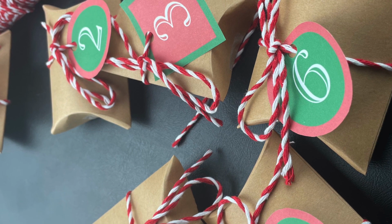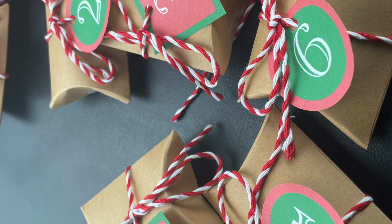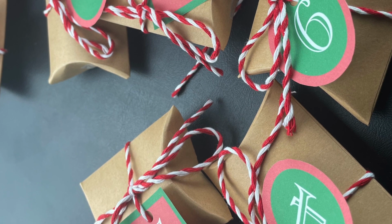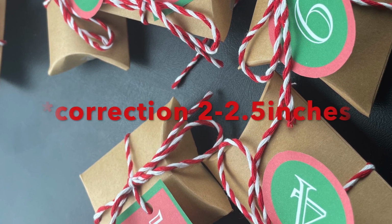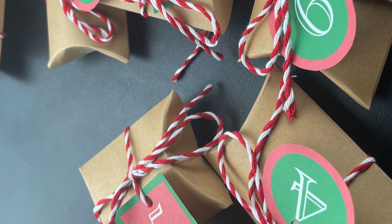I wanted to start with the decorating process because it's one of my favorite things to do. Side note, all of the cookies are minis, so they're about 2 to 5 inches, so they can fit in the little boxes that I'll show you later in the video.